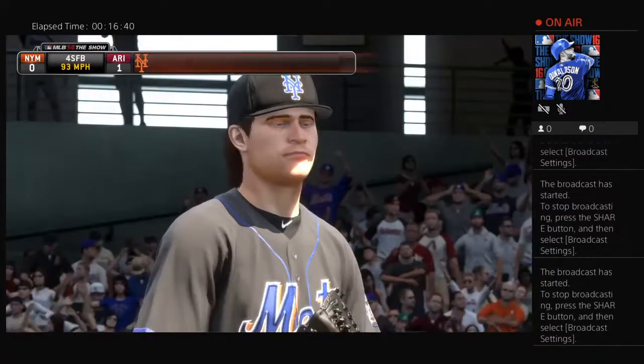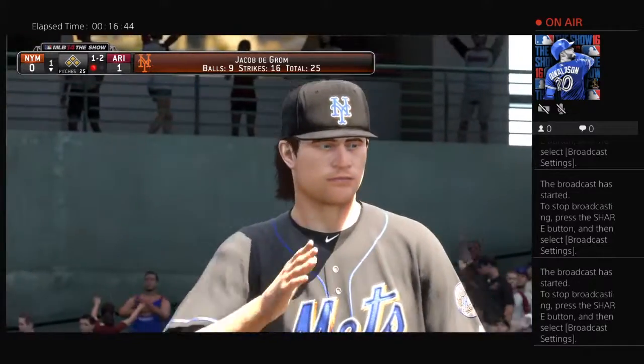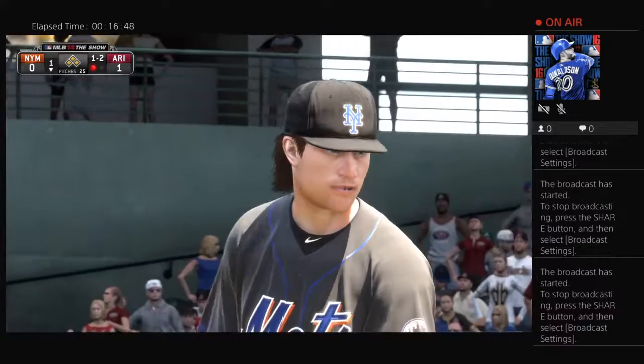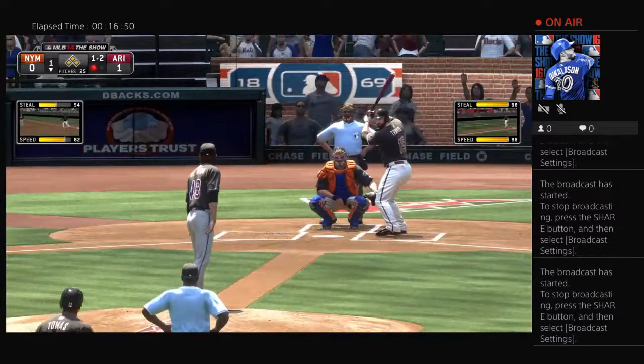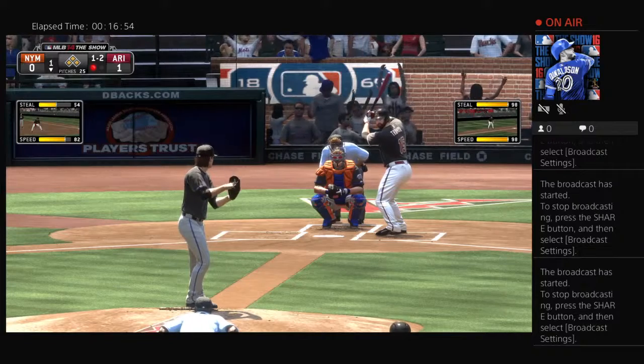Swung on and missed. 1-2 now. Well, this first inning's been a rough one already. He needs an out here in the worst way. Yeah, and you don't want to get caught having to play catch-up this early in the ball game. So you're right. He's got to work his way out of this jam right now.